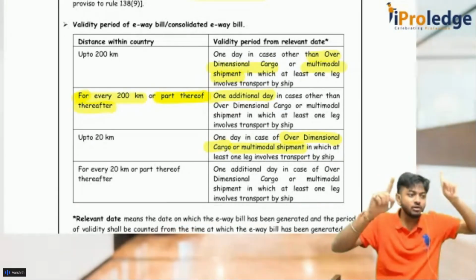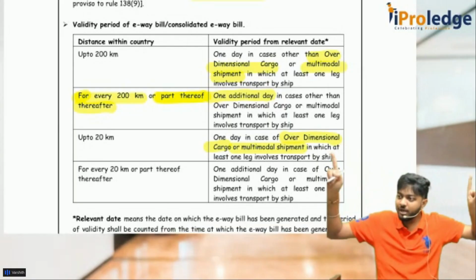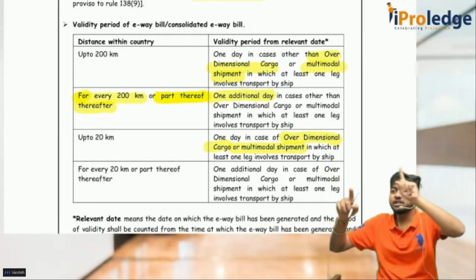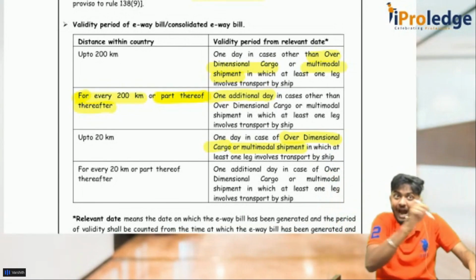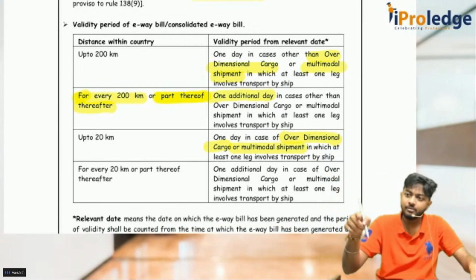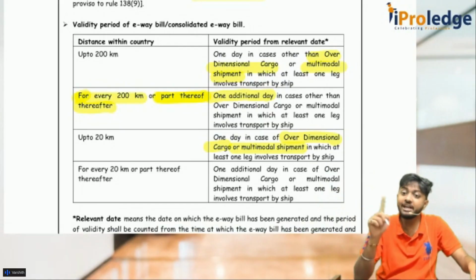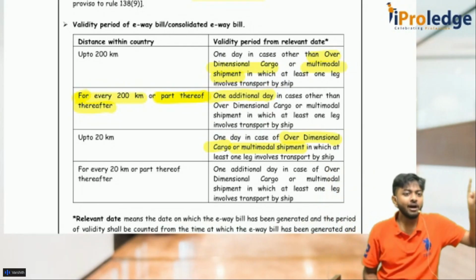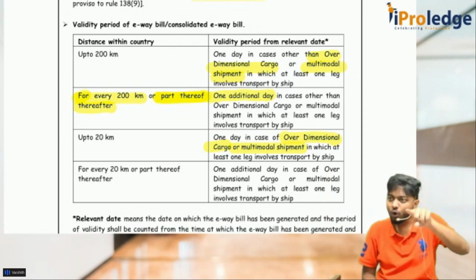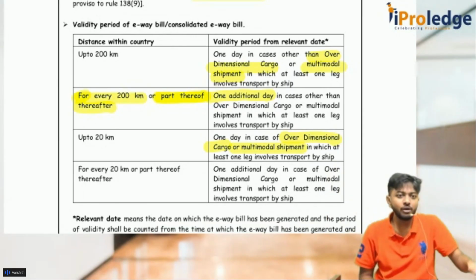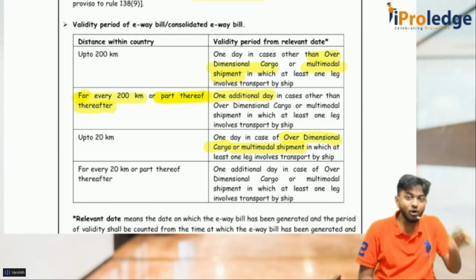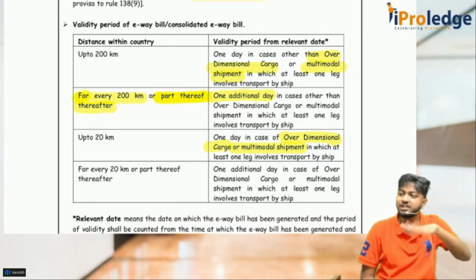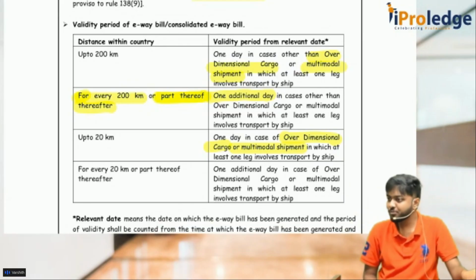When I told, it is going from place A to place B, it is using road, air, ship and all, we are telling out of that three, one should be compulsorily ship. Then only it will become multimodal transport. Say suppose from place A to place B, it is going via railway and via road and via air. Is it multimodal transport? No, they are telling out of that multi-modes, one mode should be ship. Then only GST will call it as multimodal transport.